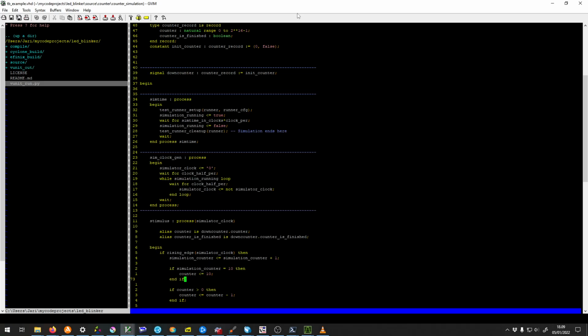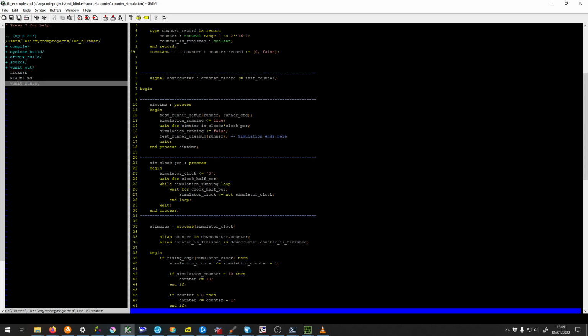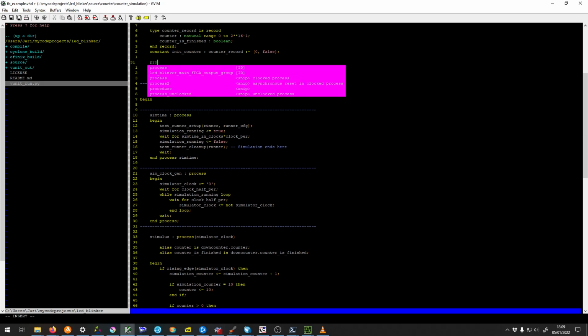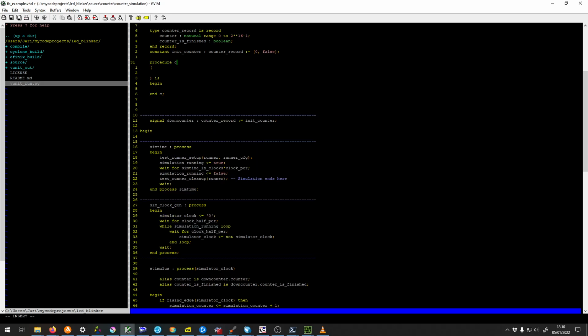Now the magic here happens when we actually create a procedure called create counter, which has a signal counter object that is inout type.